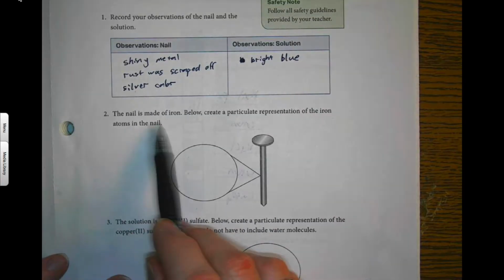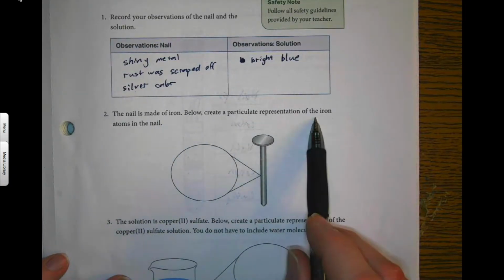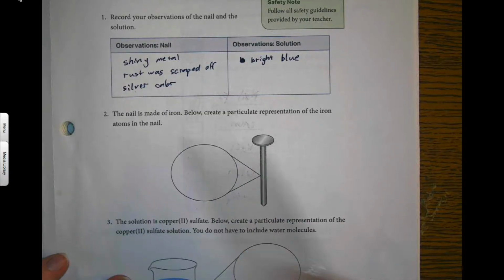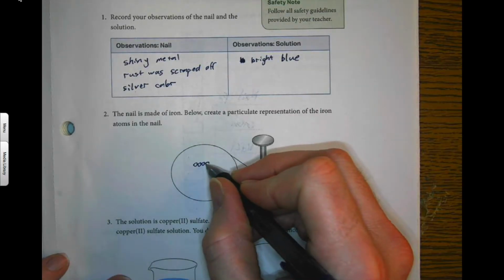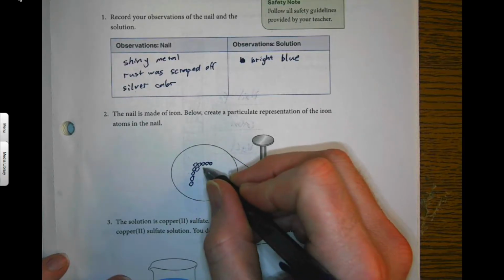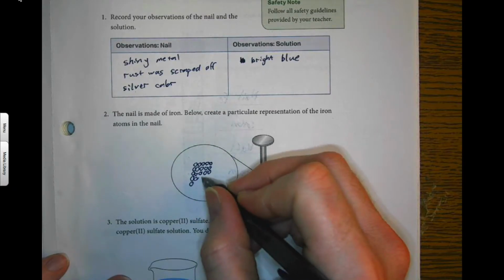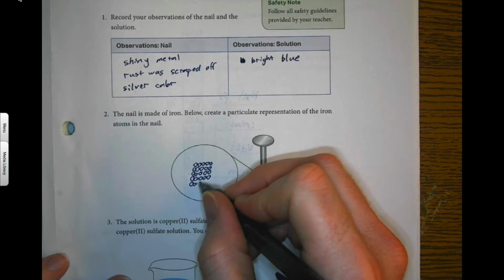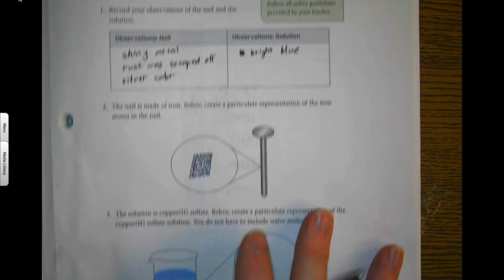Let's just move on. So with number 2, the nail is made of iron. Below, create a particulate representation of the iron atoms in the nail. So if we zoomed in to the particle level, what would the atoms look like? Now you should say that all the atoms are locked together as a solid, like so. I probably drew too many circles. And something like that. That would be helpful. So it just acts as a solid.